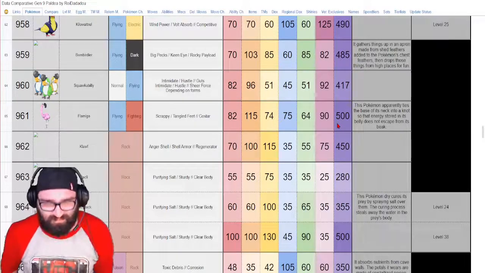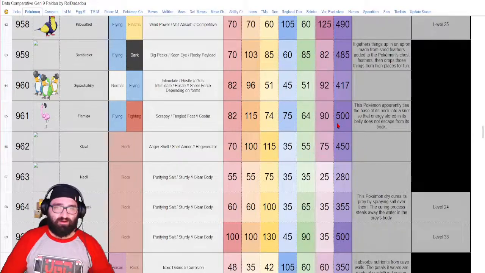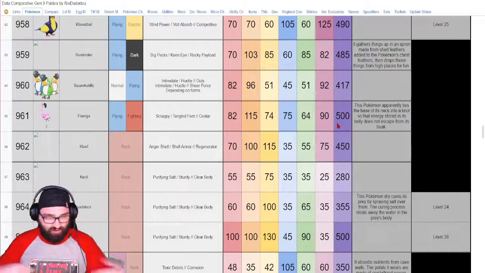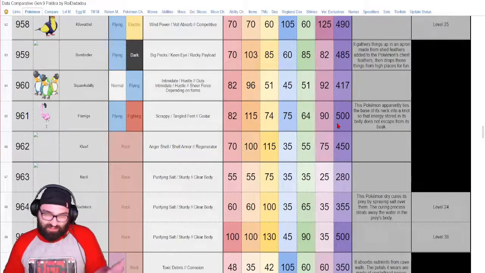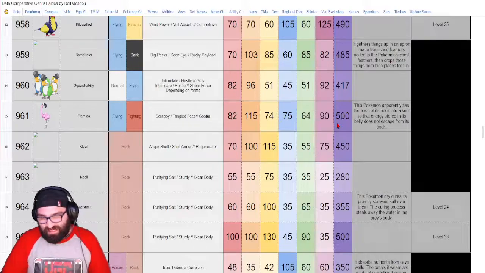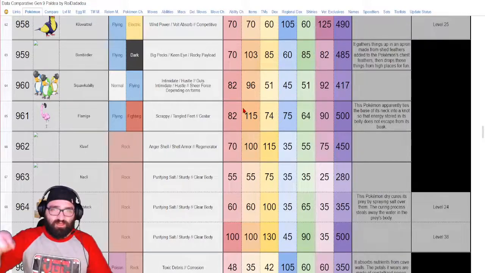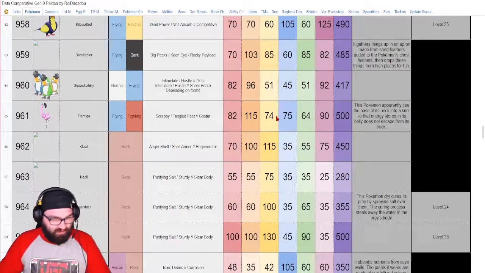But the big downside of this is you pretty much have to run a setup Mon on a team with a Flamigo if you plan to use it. Because if you don't, then there's no point in Flamigo having Costar. Scrappy is alright. Tangled Feet is bleh. But its stats, it's got good speed, it's got great attack. Well, it's got good HP, but it's kind of lackluster in defenses, so I don't see this thing being used really much. If you like it, more power to you, bud. I support you. Me, it's just a Flamingo.